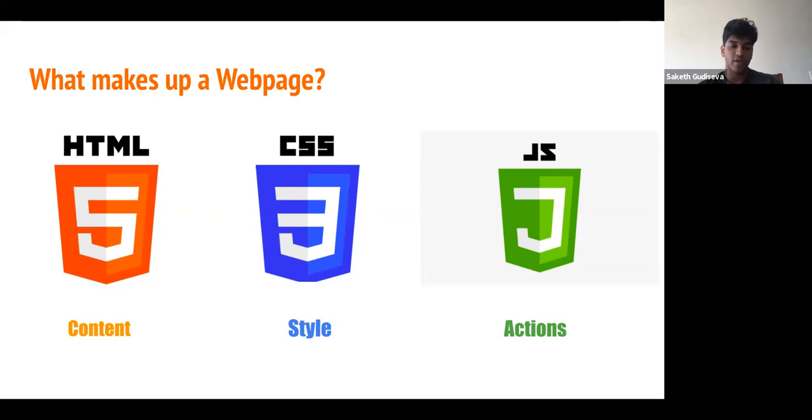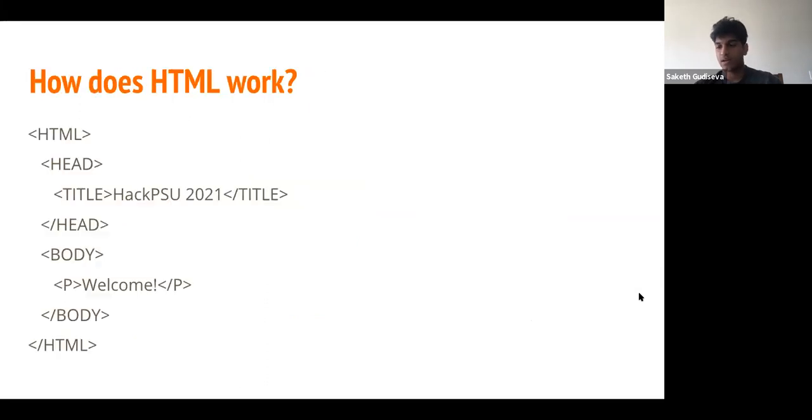But today, we're just going to focus on the HTML and CSS sections, and that will probably help you understand how to make a basic web page. So moving on, how does HTML work? HTML is any document that has a .html file extension, and it usually has this global structure that is seen in this slide. Every page in HTML consists of a series of tags, and these tags make up the basic syntax for HTML. You can think of tags as the building blocks of a website.